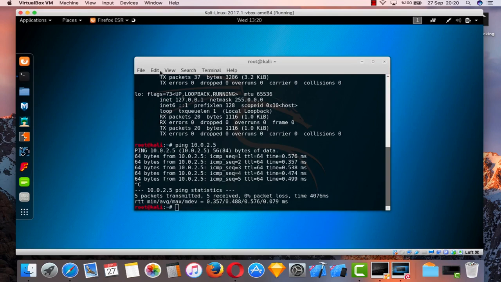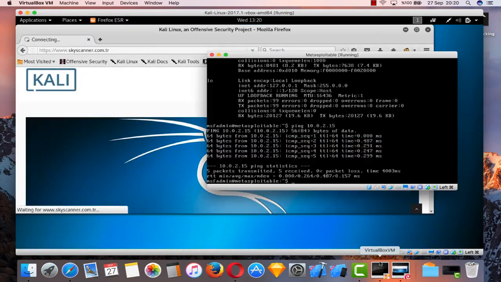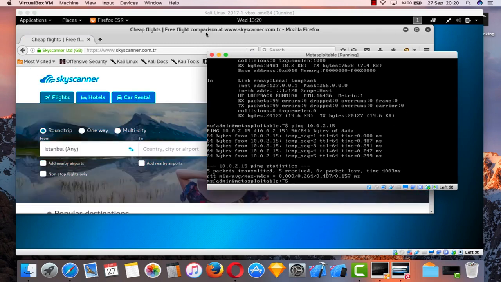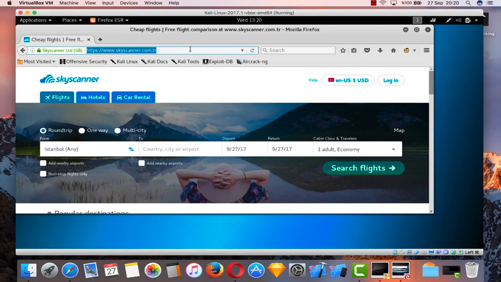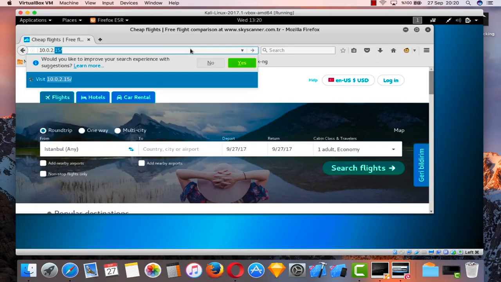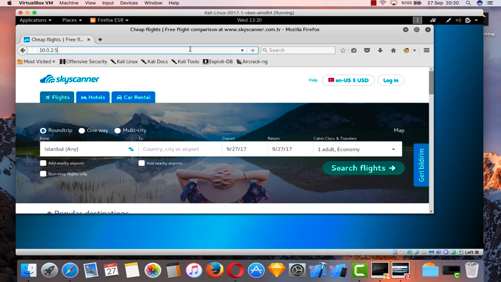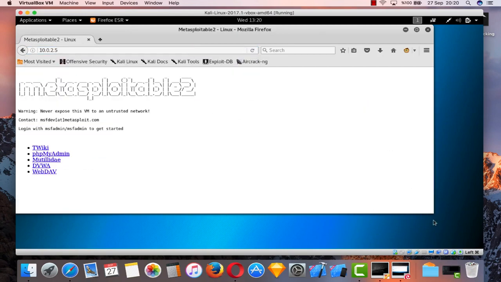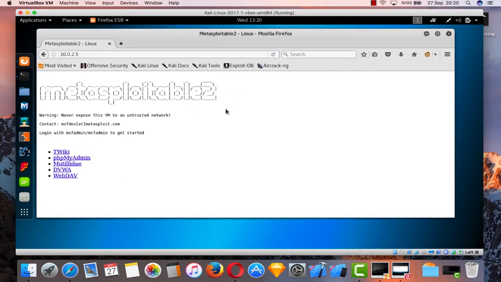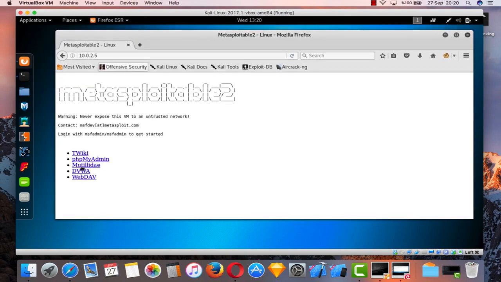And Metasploitable actually runs a web server in here, okay? So if I go to my browser and try to browse 10.0.2.5, then I will see a web page. This is like an Apache server. And here we see some pages like phpMyAdmin, Mutillidae, DVWA.